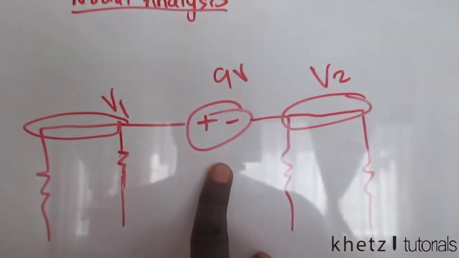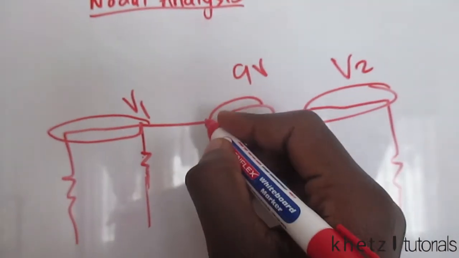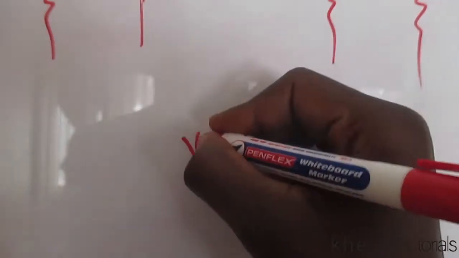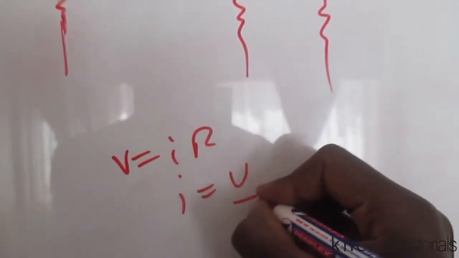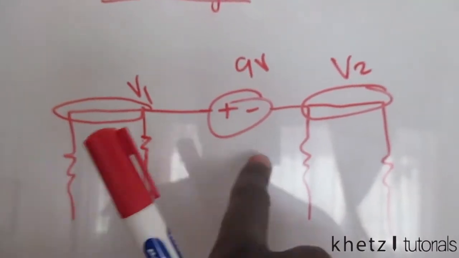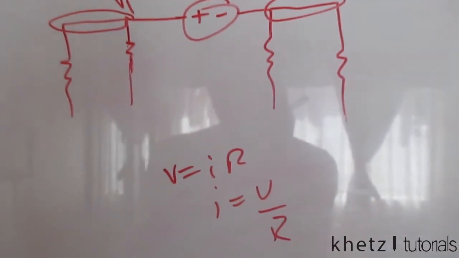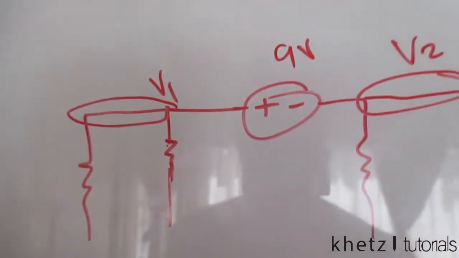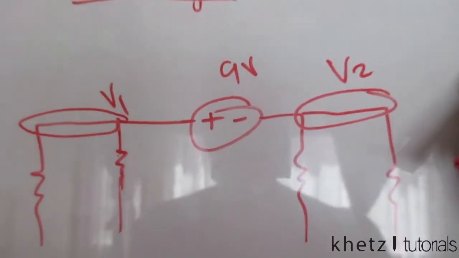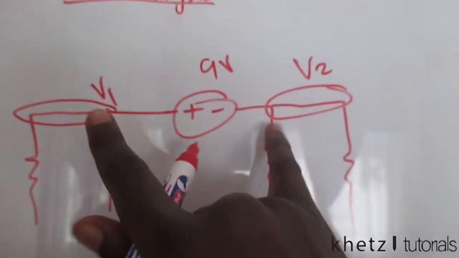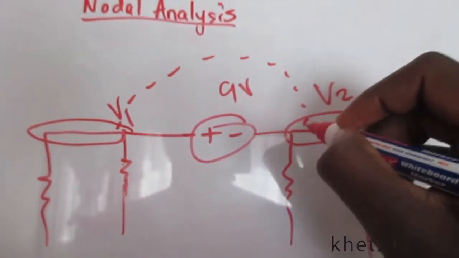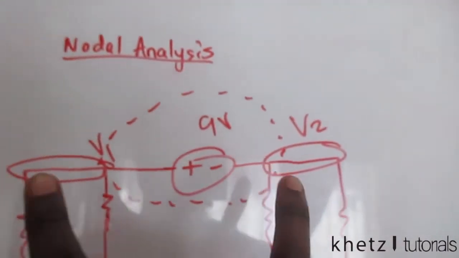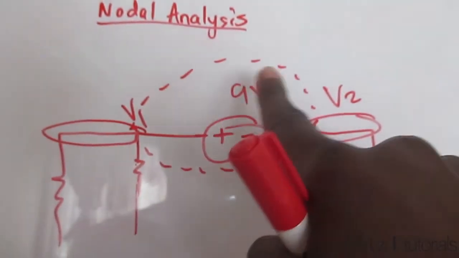Now this voltage source is between these 2 points. And now what would you say is the current which goes through here? It's really unknown because V is equal to IR and I is equal to V divided by R. What is the resistance across this section? You don't want to assume that we have a short circuit or anything like that. So this situation is actually called a supernode. So what you do is you can draw something like this, which I like to do, to show that this is one node. So these two nodes become one node because of this voltage source here.